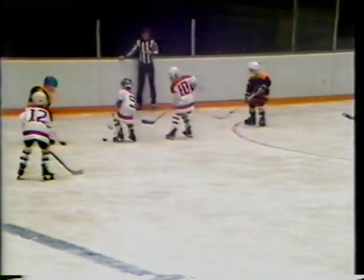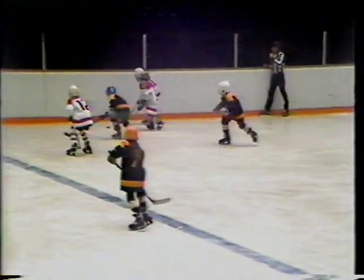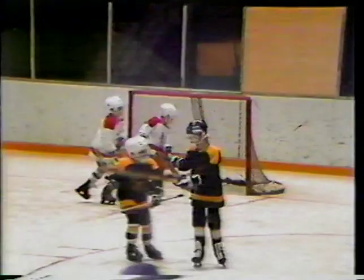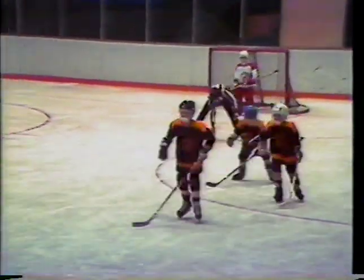Puck in the Canadian zone. To the right, up the right side, near the blue line. Shot back in. The Canadians trying to get it out. Held in by the Bruins. That's number 3, Matt Ford. Shot it back in. Up in the center. There's a shot by number 20, Chris Stanton. Got it in the slot.